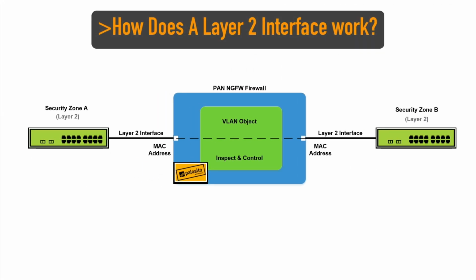So how does a layer 2 interface actually operate on the Palo Alto firewall? Well, a layer 2 interface provides switching functions between two or more interfaces through a common VLAN object, which is part of the same broadcast domain and used when no routing is required. The firewall does not participate in spanning tree, however, BPDU packets are forwarded to other network switches. When using layer 2 interfaces, the Palo Alto firewall can examine traffic, shape and block traffic whilst providing App-ID, Content-ID, User-ID and QoS.